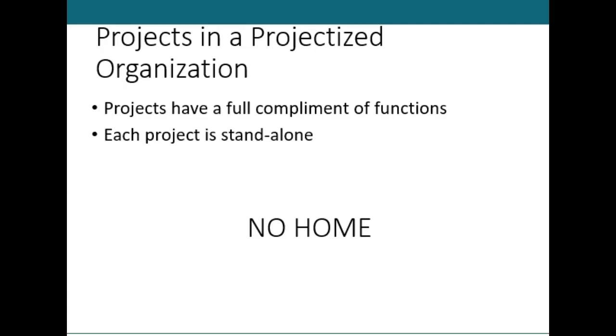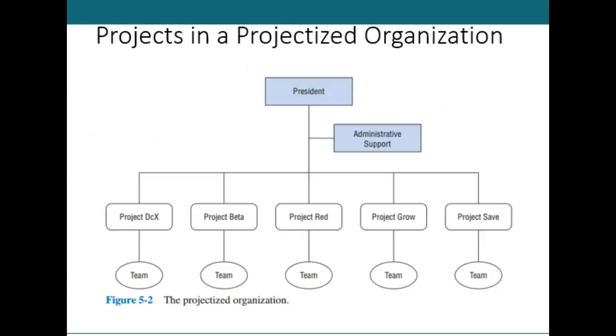Okay, so that wraps up the organizational types. We just talked about functional managers. Now we want to talk about a projectized organization, right? Where the project manager has a full complement of functions and frankly, it's standalone. You are large and in charge, in control. And this is what a projectized organization may look like, where each unit is broken down into the various projects.